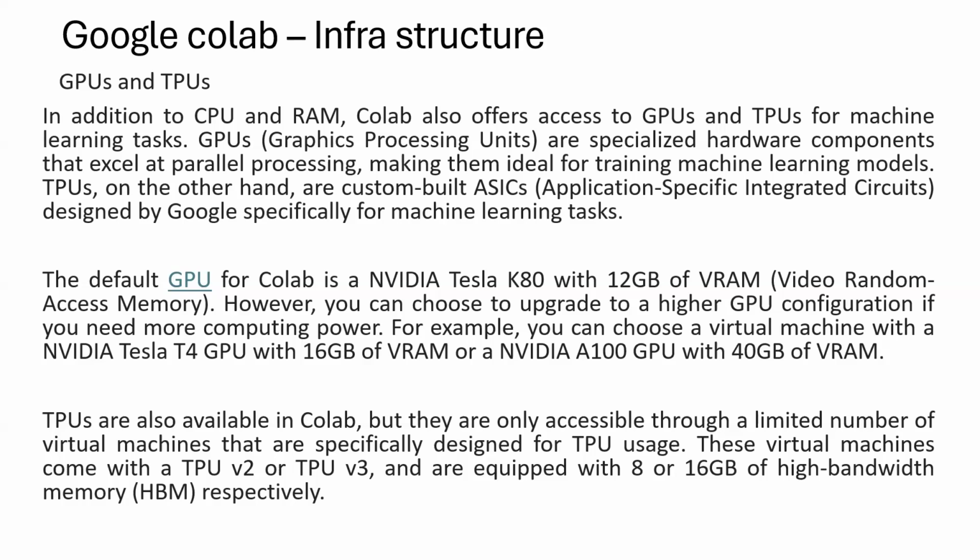i3 and i5 processors, with the normal RAMs, maybe 8 GB or even less than 8 GB, it is very difficult for i3 and i5 processors to run the CNN applications. If the data is very less, of course it works. But if the images are 50,000 and 1 lakh and even more and more, then normal i3 and i5 processors can't work. We need to go with i7 processors or GPUs or even TPUs also.